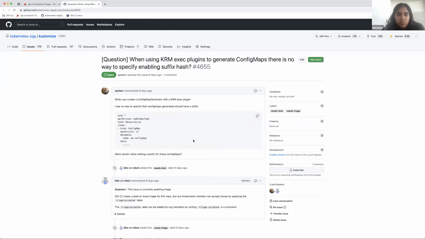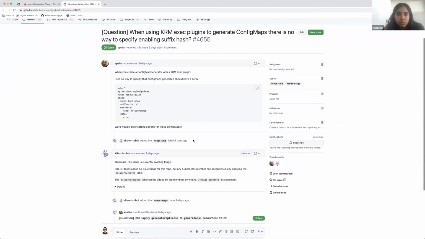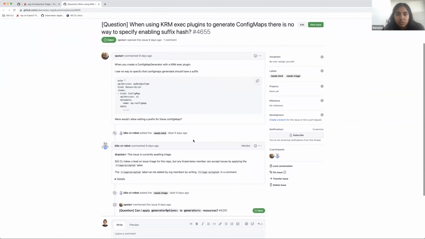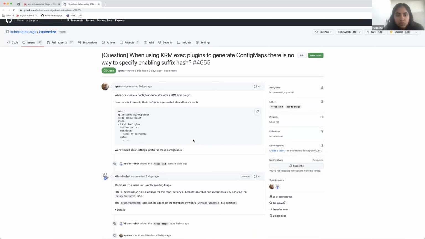I'm very confused by the title because the config map generator isn't a KRM exec plugin. They're just two separate things. Sounds like it's using them in conjunction. I think there is a feature though. Where did I see that?